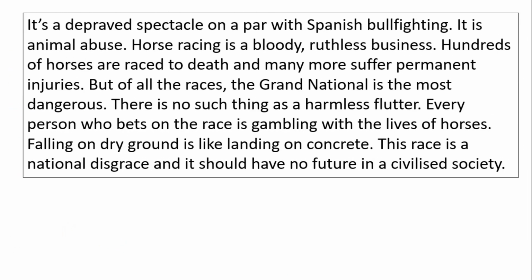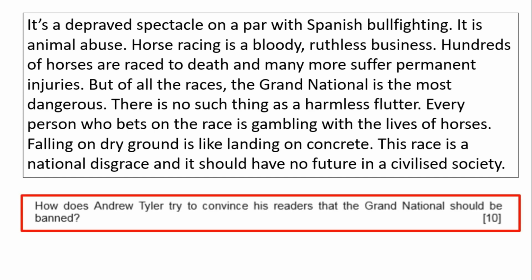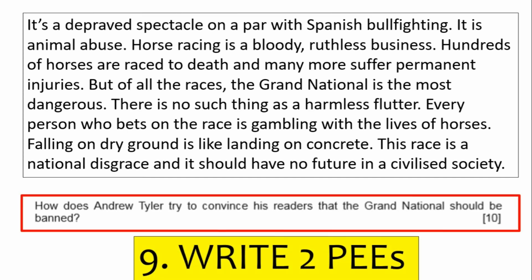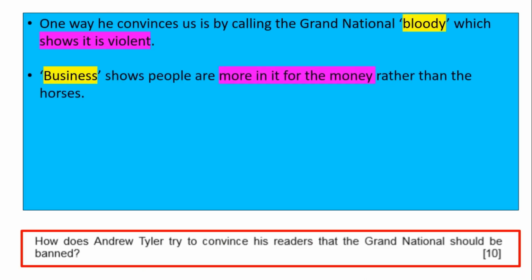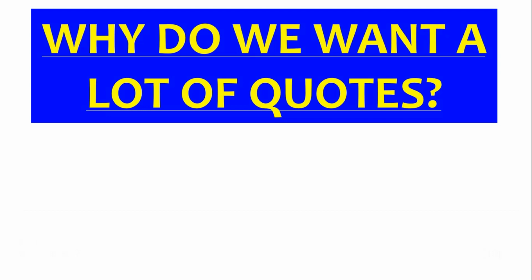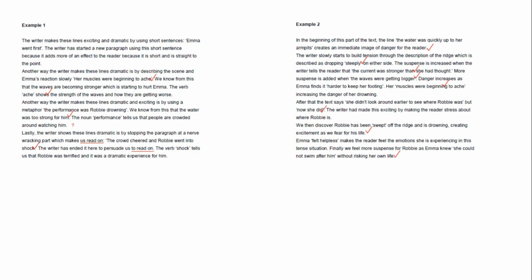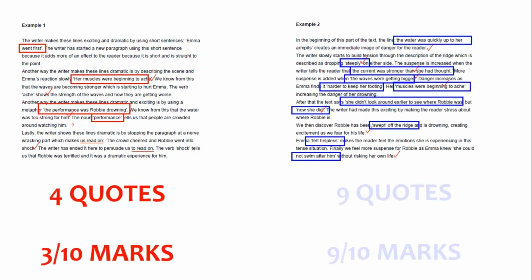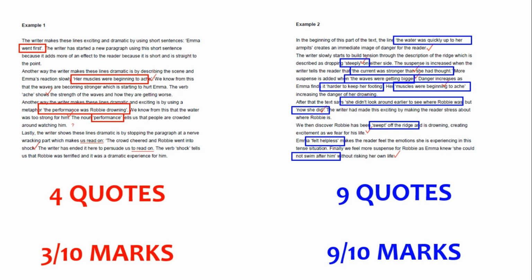Okay, so here's another one if you want to go have a go on your own. This is the question of why should horse racing be banned. So if you want to pause the video and have a look at that yourself, otherwise I'm just going to carry on. So pause if you want to look at that in a bit more detail. So again, why do we want a lot of quotes on this question? Well, basically the examiner gives you a lot of marks for doing it. So make sure you do as many quotes as possible.